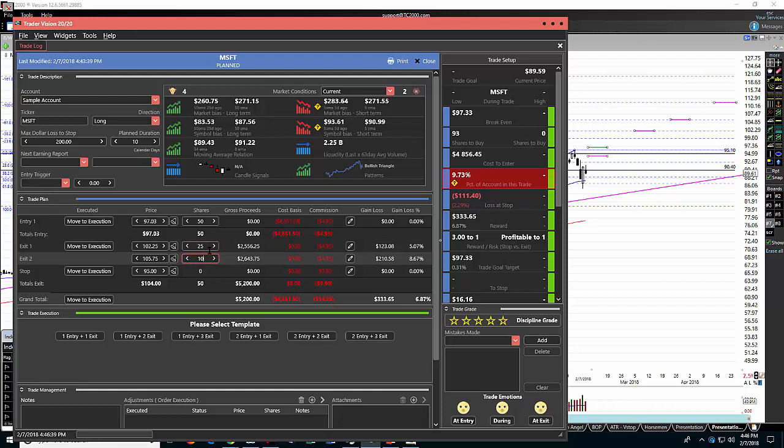Let's see what happens if I play with it this way. Make that 10 shares at the longer term goal and make this 40 shares here. That gets me real close to 200. If I want to get to that two and a quarter, I've got to do 45 and 5. So I'm only really looking to make that a reasonable trade by doing this.